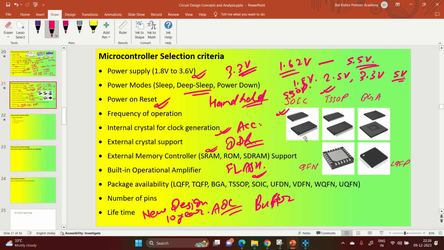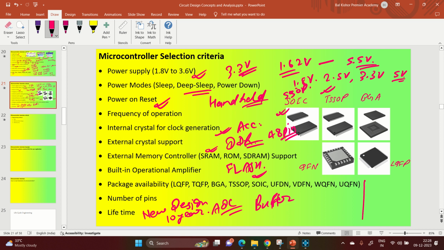The pins are outside, accessible, and it is easy. Okay, and you can go ahead with QFN package also, which will be a little inside, and LQFP package for a bit higher pin count. So TSSOP and SSOP pin counts are up to around max 48 pins, not more than that. So like 16 pin, 20 pin, 24 pin, or 28 pin.